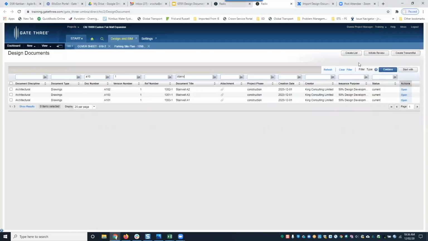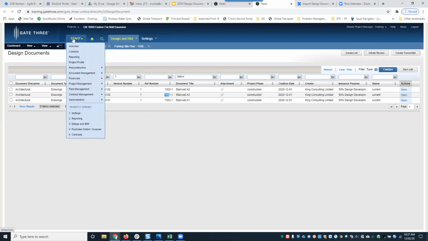So let me just minimize this and this one. And I'll close this. And see if I can see it from this view. Okay, so these are the reference numbers we're looking for. And the reason I say let's go into the reporting module is if you imported, I don't know, 10 or 20, and you wanted to supersede all 10 or 20, this might be difficult. You're going to have to pull in one by one. Whereas in the reporting module, you can just select all of them. So I'm just going to do this here, copy.